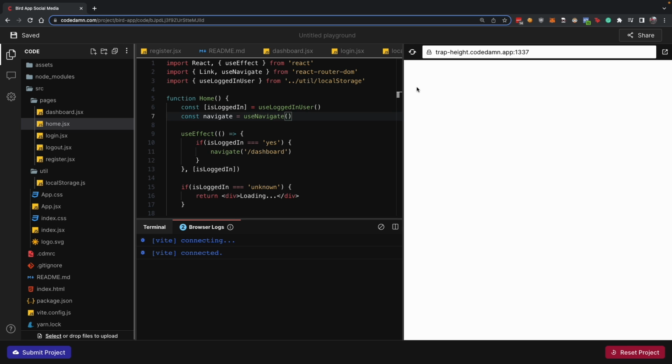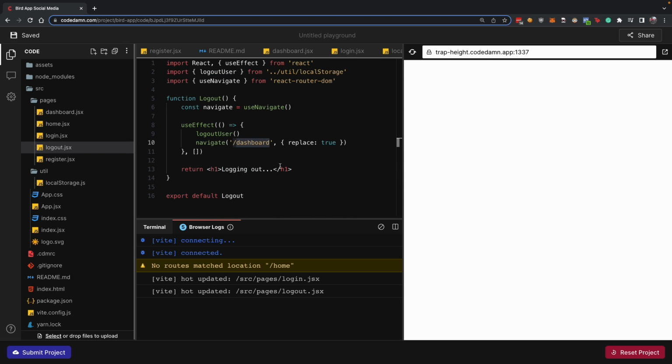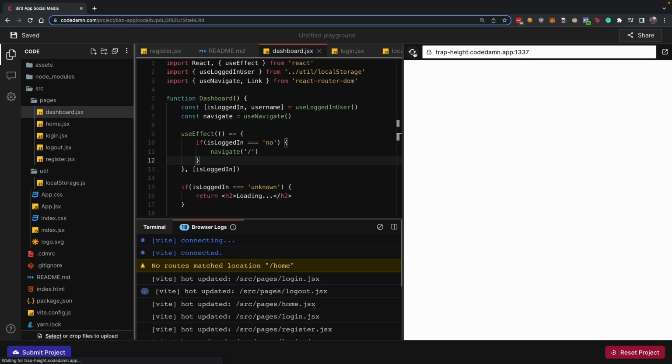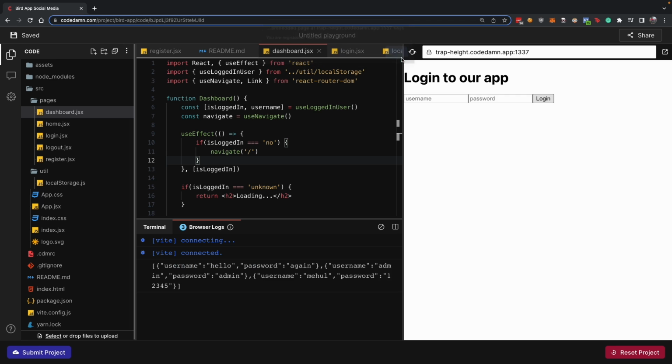So now let's just clear console, give it a refresh. You would be able to see now that isLoggedIn gets triggered and we get automatically logged in on the dashboard page. Now, if I click on logout, we get a logout message, but no routes match home. That is also fair enough. Once we log out, we go to the home page, not the dashboard page. So that is one thing. And there we go. Finally, if we refresh, you should be able to see that you can create a user. Let's just create Mehul 12345, create account. I created Mehul 12345. If I hit login, okay, 12345 logged in. Hello Mehul. I log out. I'm back to the app.